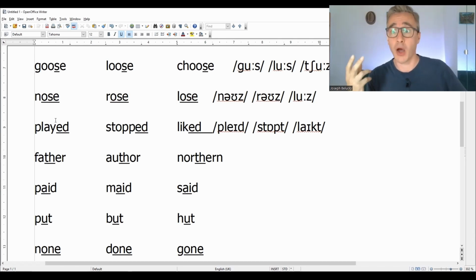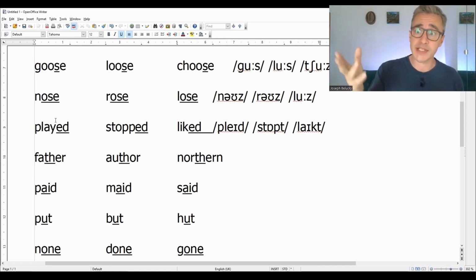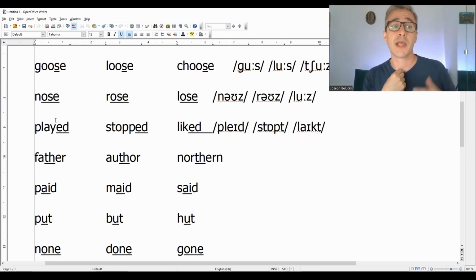I don't know how much this will help you, but it's a good reference. We have voiced sounds and unvoiced sounds, and this is really important in English. We looked at the S and the Z before. So the S is an unvoiced sound. We don't use our voice box, and the Z is a voiced sound. We use our voice box. And that's kind of what's happening here. So we have some sounds where they just come from the lips, some sounds we make vibration.